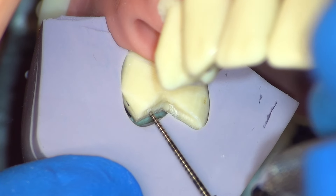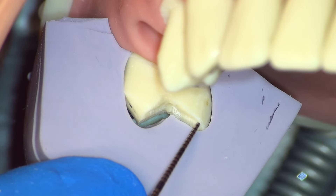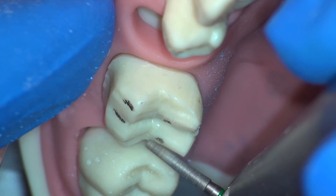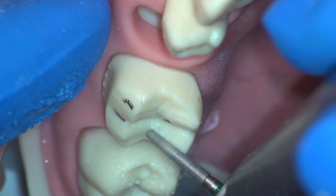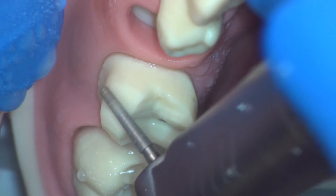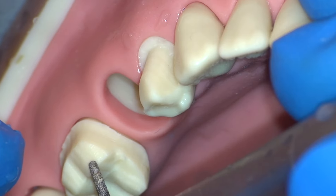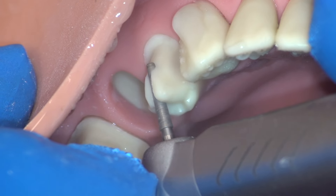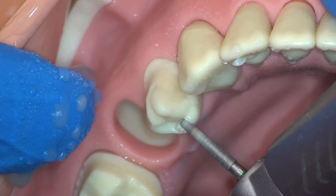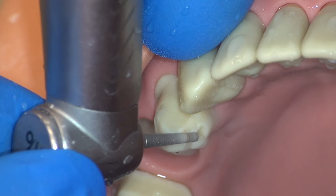We'll need additional reduction at the depth of the buccal groove. Here we have again 1, 1.5, and 1, so the buccal will need an additional half millimeter of reduction. Keep in mind that an additional half millimeter of reduction is half of the width of this burr — it is not an insignificant amount of reduction, so reduce accordingly. The premolar requires a reduction of 2 on the functional cusp bevel, 2 on the functional cusp, and 1 on the nonfunctional cusp. Here we go ahead and set those measurements to our final desired depth. Since the lingual cusp is so small, I go ahead and do the reduction and smoothing at the same time. And now we'll go ahead and set our functional cusp to 2 millimeters.